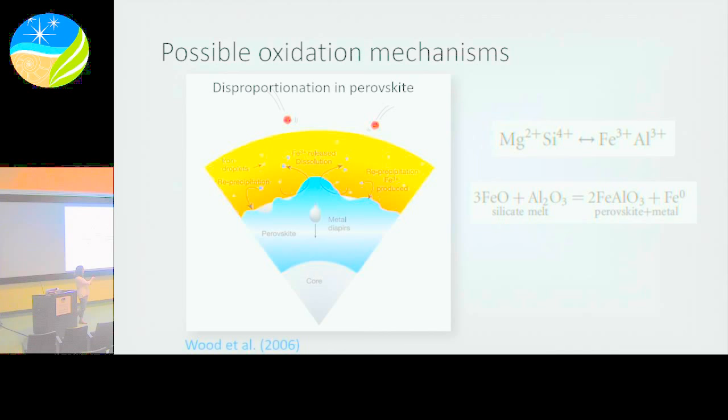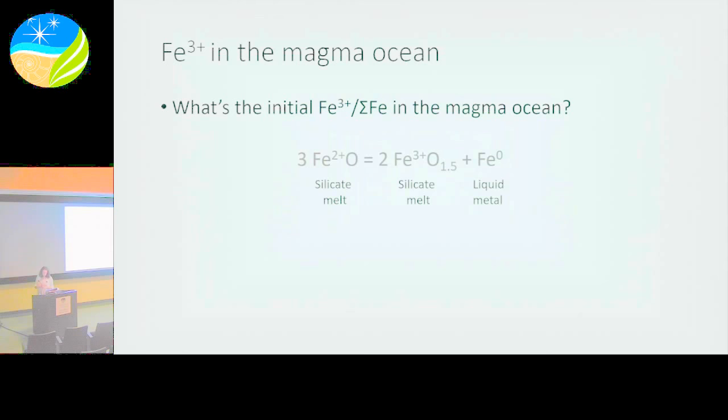So this model starts off with a magma ocean. There is crystallization of perovskite that creates this iron 3+. And then there's a series of remelting events that will allow this iron 3+ to be redistributed throughout the magma ocean. I was trying to approach this from a little bit simpler place and say maybe we can do this in the silicate liquid. This is something that Marc Hirschmann had originally suggested: if iron 3+ is more stable in the crystal at high pressure, then maybe the iron 3+ is more stable in the silicate melt as well at high pressure. So there is some kind of change in the volume of this reaction at high pressure.